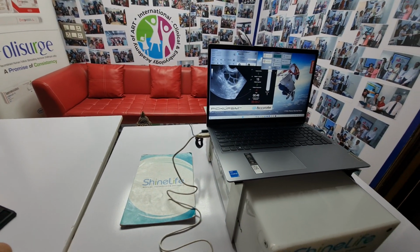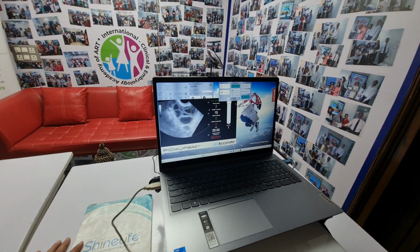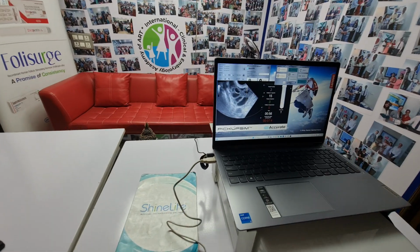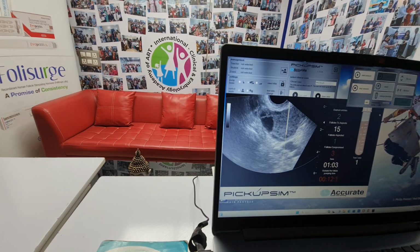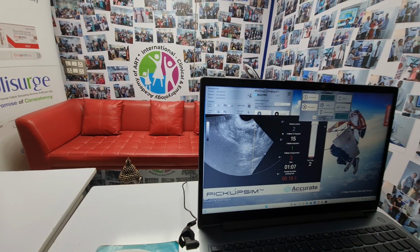Press the pedal, then with the needle inside, press the pedal and we have to aspirate. Then we have to go deep inside. Then I'm not able to see the screen.